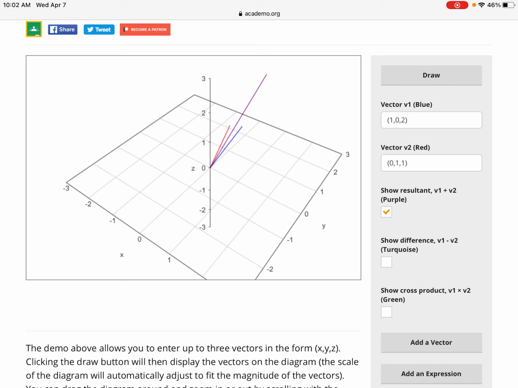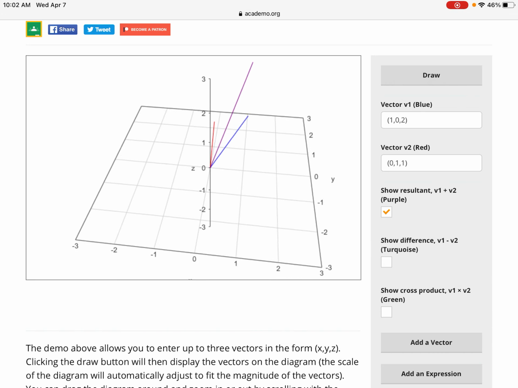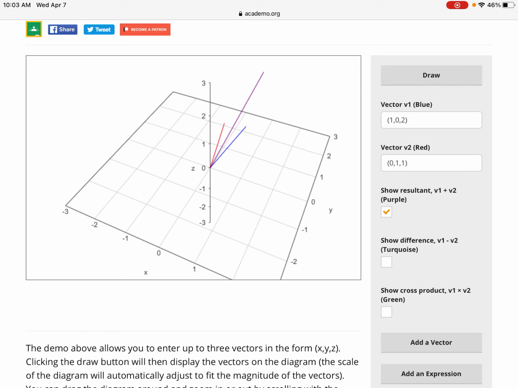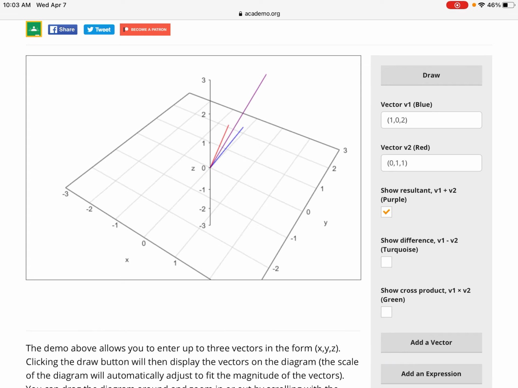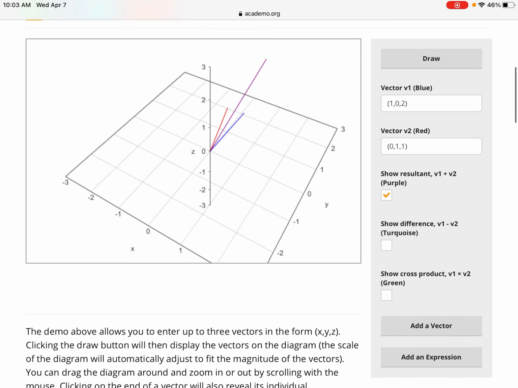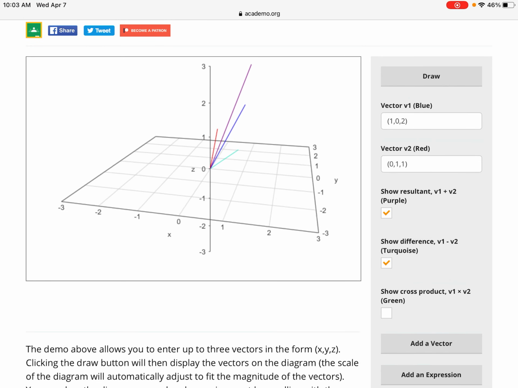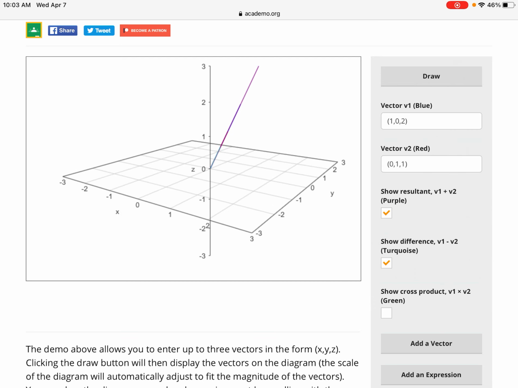Indeed, we're adding vectors u and v, which all have components, and when we calculate the norm of u plus v, the things that we square under that square root are the sums of the components of u and v. So we should expect that the length of the u plus v vector would be longer than the length of the u and v vectors. We can also click on the right-hand side here, show the difference. So there we go. There's the difference. So this one also seems to lie in the same plane.